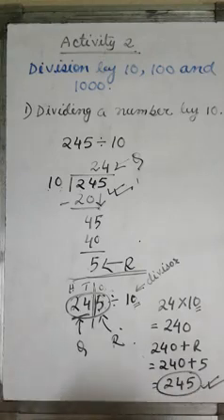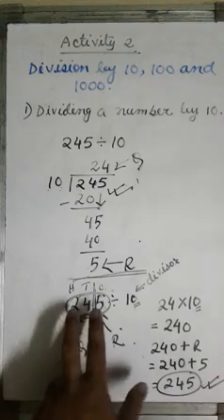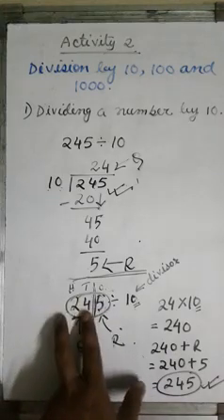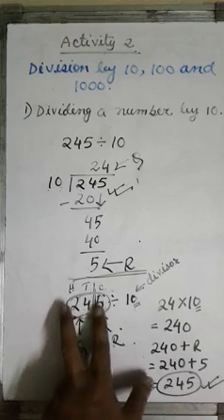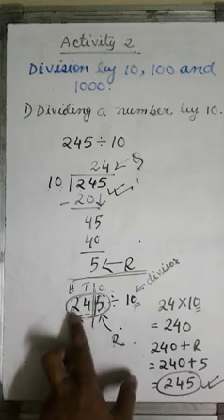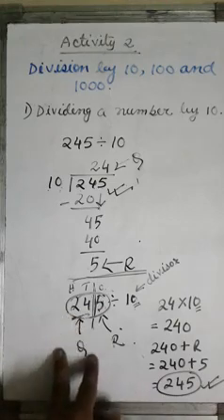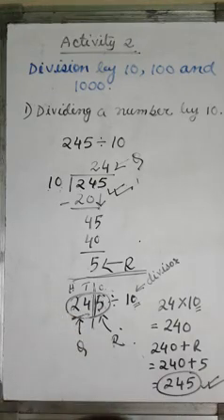If the sum comes like what will be the quotient if we divide a number by 10, you have to separate the ones digit and the remaining digits. Ones digit will be the remainder and the remaining digits will be the quotient. You remember this. It may come in your exam.